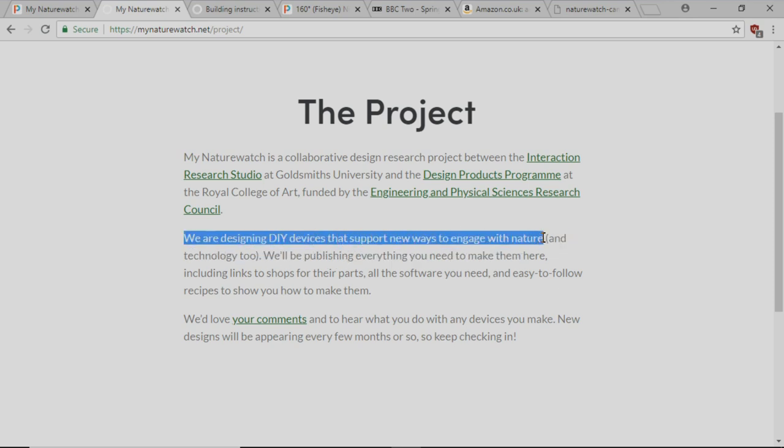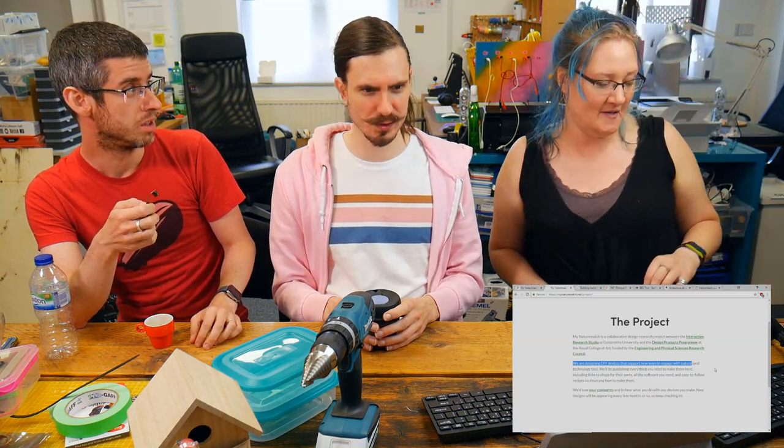Cool. So it's meant to be a kind of DIY kit that you can build yourself. Ideal for families or people that are interested in amateur bird watching, or professional. And it's meant to be a cheap alternative to the expensive camera traps that people like the BBC use for wildlife. Well, you can get those already built into bird box kits. Yeah, you can buy them. They cost a fortune, like £300 to £500 for these camera traps that are ready made and waterproof and whatnot. So it's a cheap alternative to that.